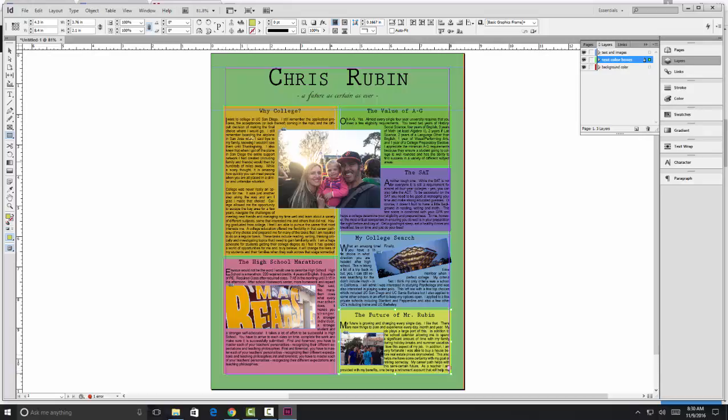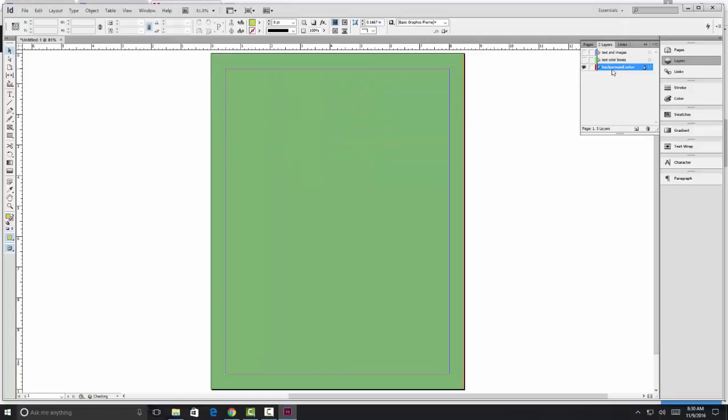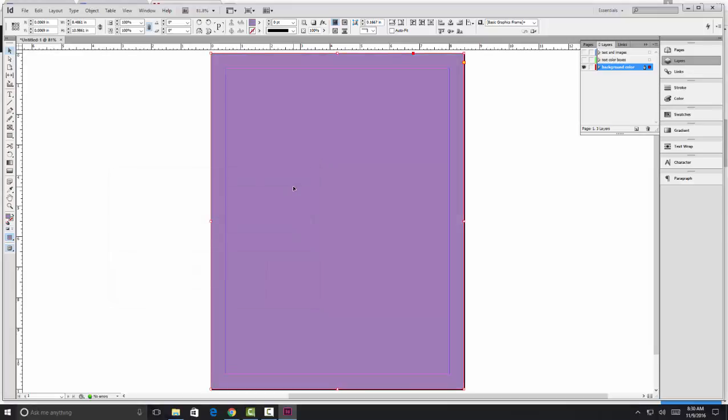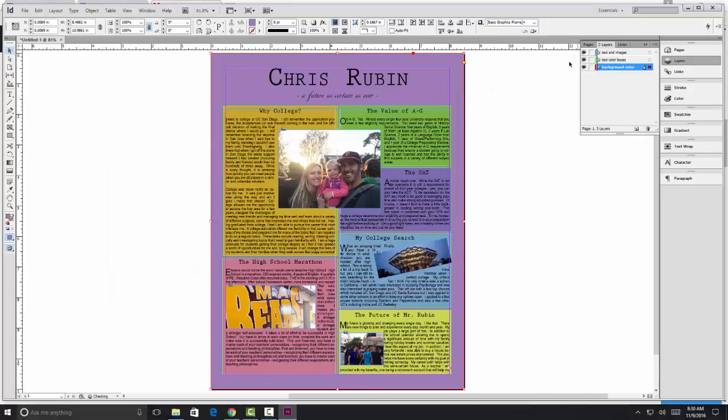I think one thing though that I'm not happy about is this green up here, and I'm just wondering if it might be the background color. So I'm going to go to my background color actually. I might even just really make sure that I'm selected on this background color. And I'm going to change the background color also. I'm just going to go up to my color picker, and I'm going to throw in a couple of values. So it's more of this darker purple. Let's see how that looks. Yeah, that looks a lot better.